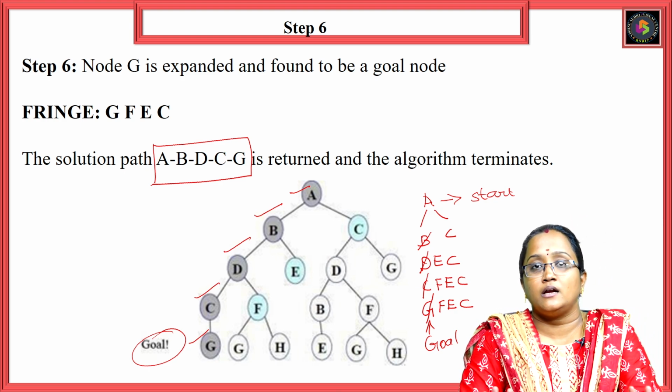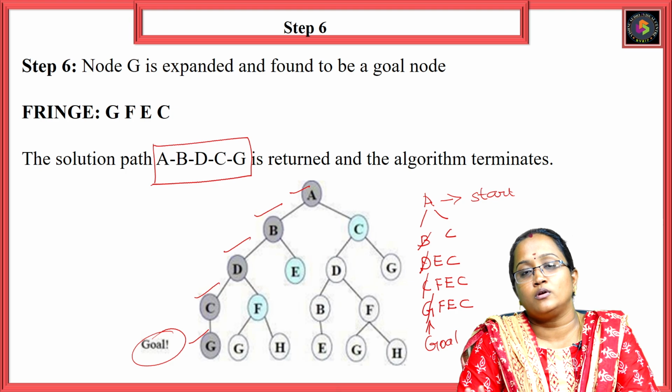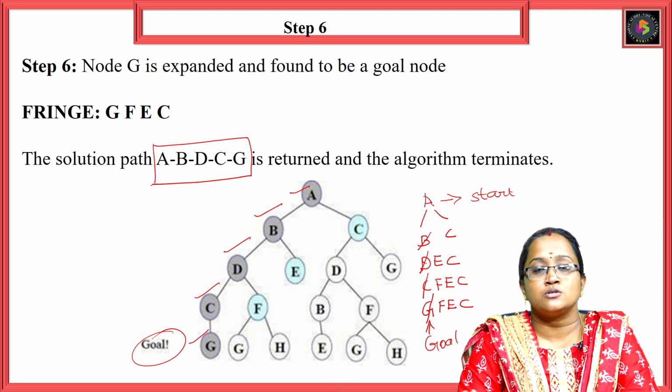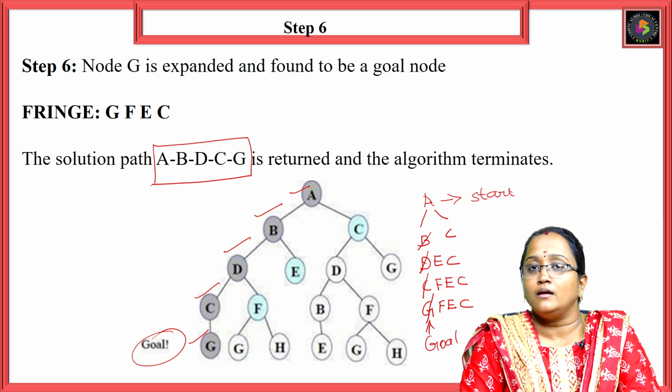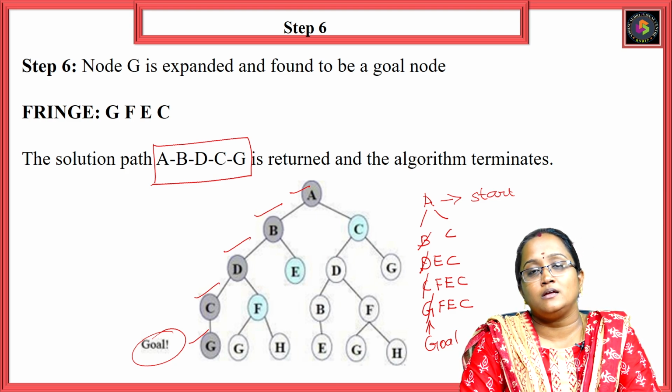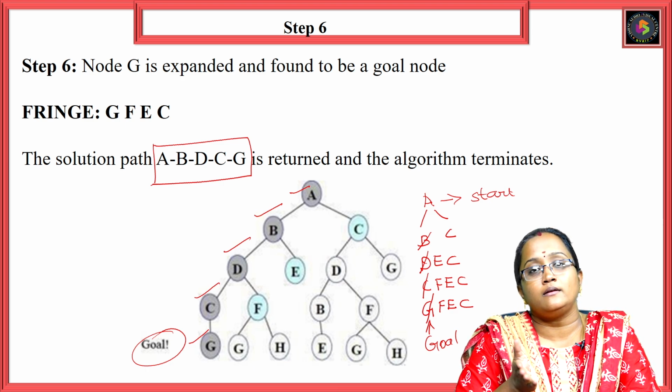So what is depth first search? In depth first search we start the search depth-wise from the start node to reach the goal node. This is called an uninformed search, so there is no additional information in the search. The only thing we do is check whether we have reached the goal state or not. For that, we follow depth-wise until we reach a goal state.